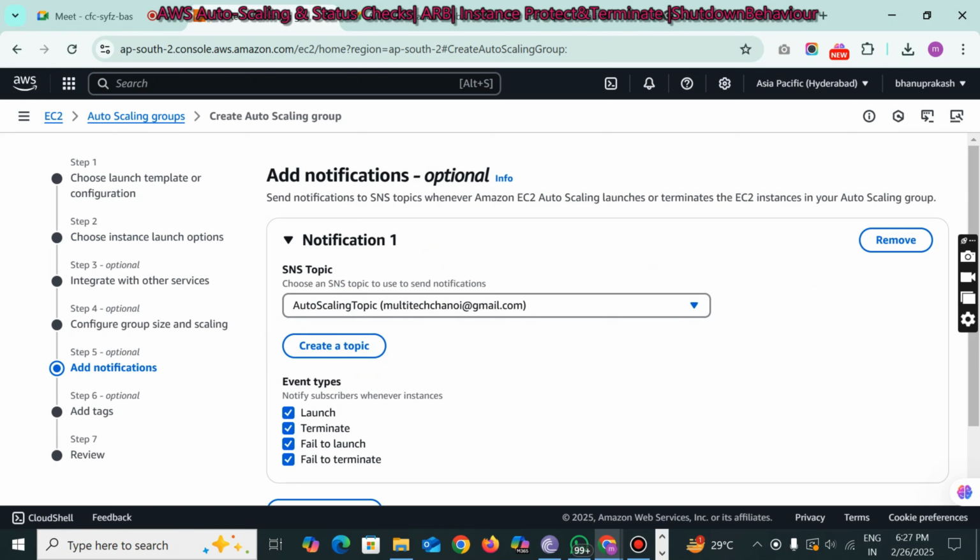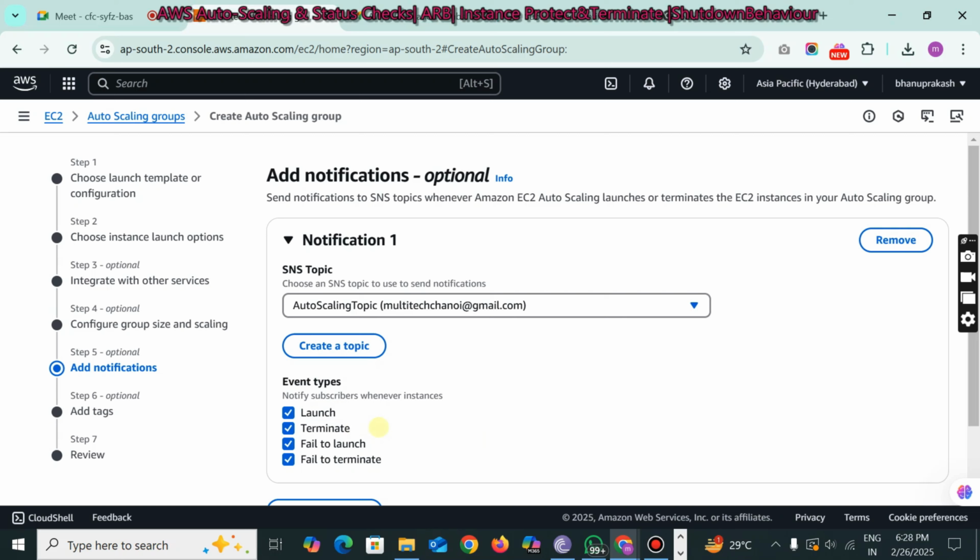Select this topic, and if you see here, event types: launch, terminate, fail to launch, fail to terminate. Whenever a new instance is deployed, you will get a notification to your email from the AWS side.